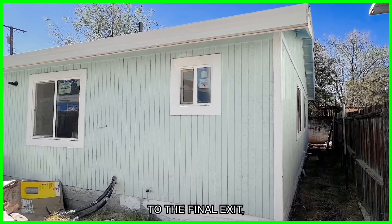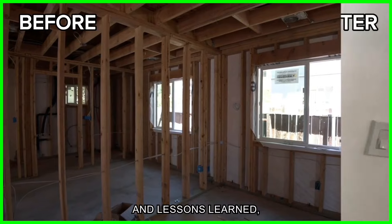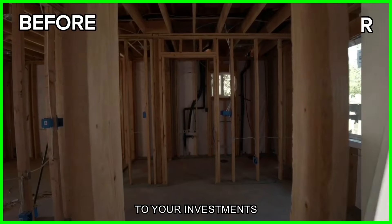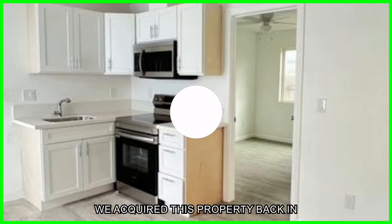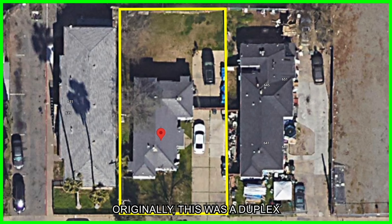During this very interesting market, we'll share our insights, strategies, and lessons learned so you may apply our experiences to your own investments or future projects. We acquired this property back in July of 2021. Originally it was a duplex — unit one is a one-bedroom one-bath, and unit two is a two-bedroom one-bath.